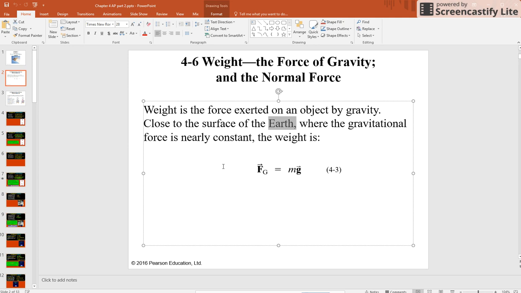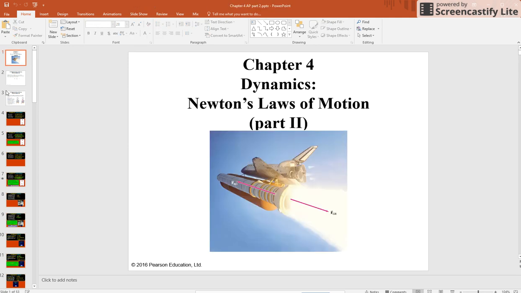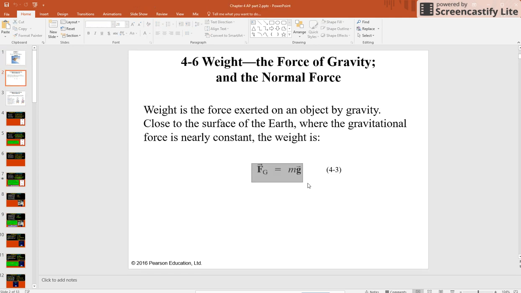We're only functioning right now in the flat Earth approximation, where we consider the Earth's surface to be flat, where we're not far enough away from the Earth to notice the curvature of the Earth or to notice the decrease in the pull of gravity as distance from the surface of the Earth increases. So if those two things are okay, then the pull of gravity due to the mass of the Earth on another object is equal to the mass of the object we're looking at, m, times acceleration due to gravity.